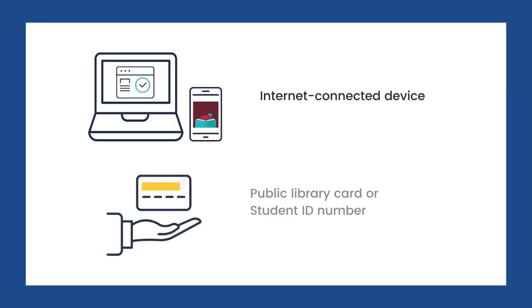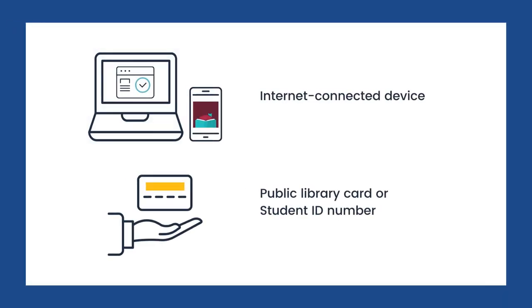There are only two things that you need to get started with Overdrive: an internet-connected device, usually a computer or mobile device such as a smartphone or tablet, and either a public library card or a student ID number. All Harnett County school students are automatically eligible to access Overdrive with their student IDs.